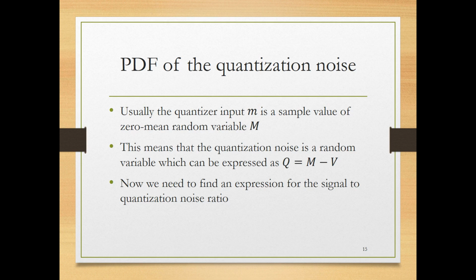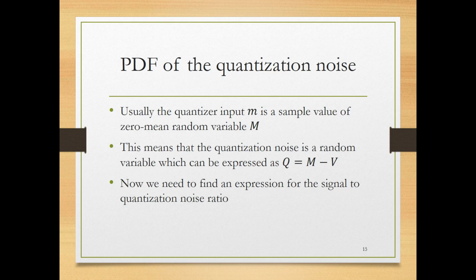For example, let's say that you have 4 different values of quantization errors: minus delta over 2, minus delta over 2 plus 1 over 4 delta, delta over 2, and delta over 2 minus 1 over 4 delta. You have 4 values. Then you start counting, for example, what's the probability that I will have delta over 2? How many times am I going to have plus delta over 2 or minus delta over 2 plus quarter delta, minus quarter delta?